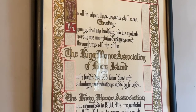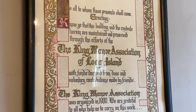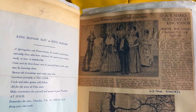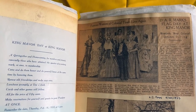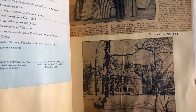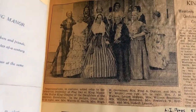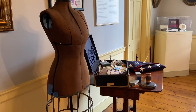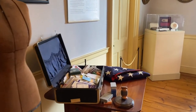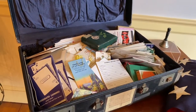King Manor was opened to the public by a group of women 120 years ago who called themselves the King Manor Association of Long Island. These women felt that they were upholders of American tradition and had their sights set on becoming involved with civic activities while still remaining domestic. These preservation societies worked to restore historically significant homes throughout the country, celebrating a quaint reimagining of what they saw as American heritage. Women in historic preservation were concerned with holding on to what they valued in American society while that society was rapidly expanding with newly arriving immigrants who brought different backgrounds and cultures.